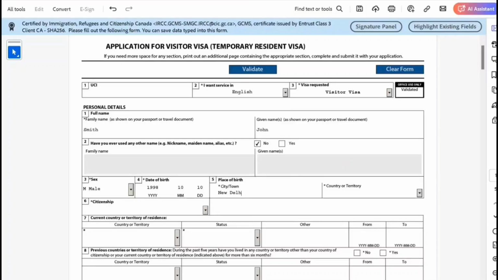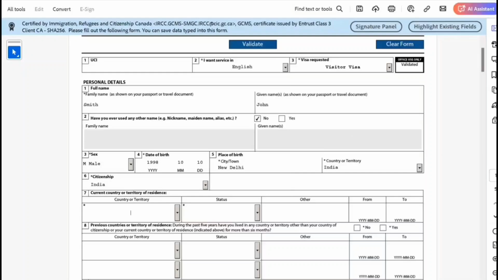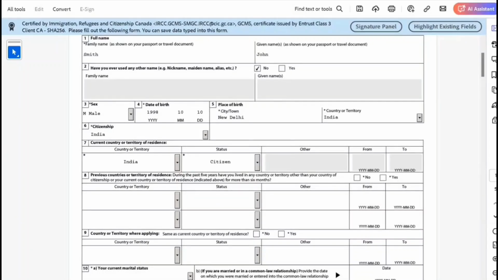Don't do that. New Delhi, citizenship, current country or territory of residence. Right now, this guy is in India. Status, citizen. During the past 5 years, have you lived in any country or territory other than your country of citizenship or your current country or territory indicated above for more than 6 months?